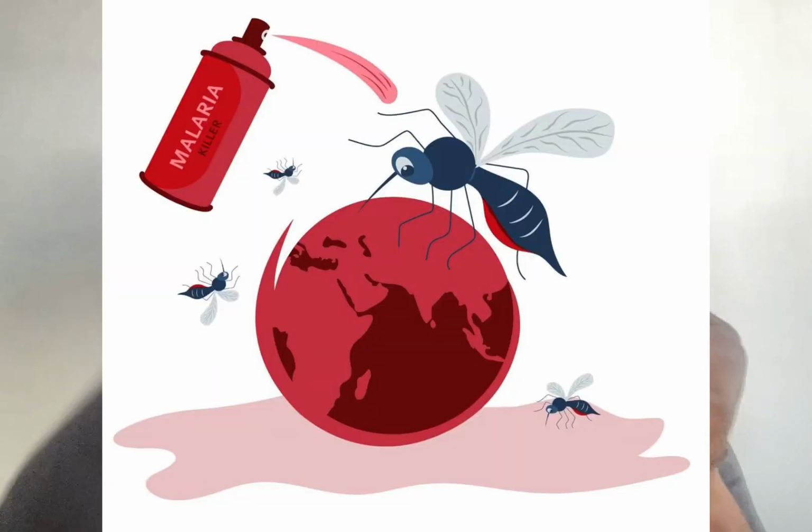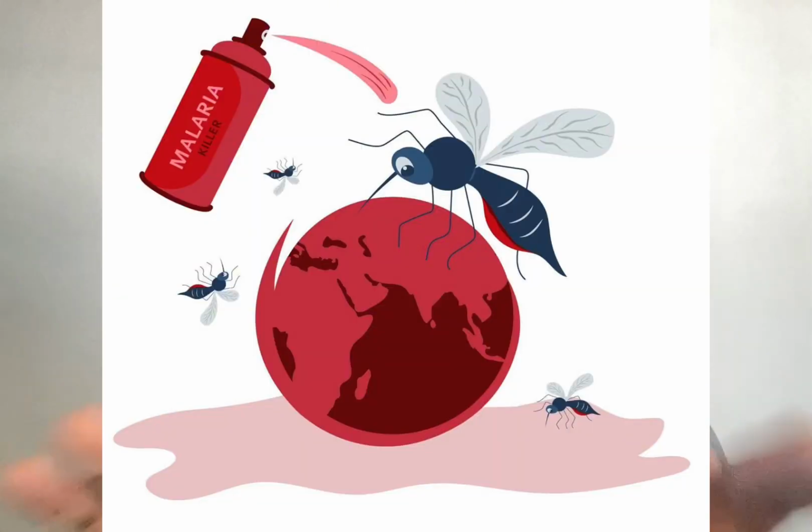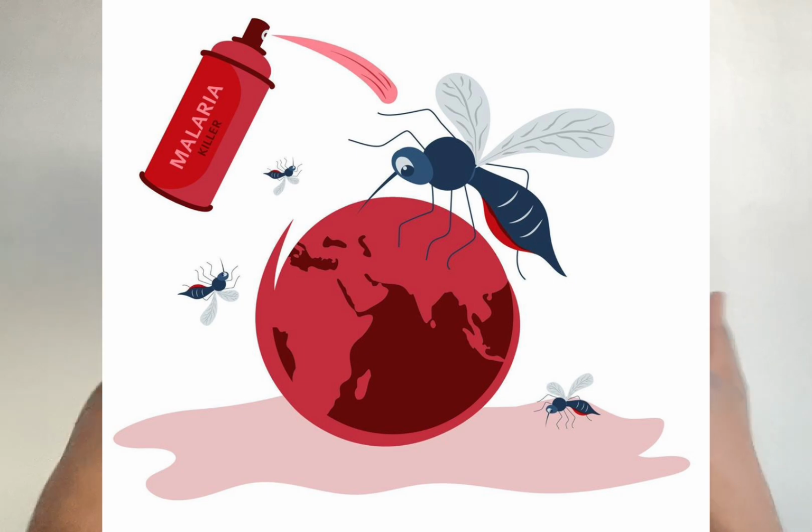Then also, if you stay in a region where you have an infestation of mosquitoes, what you have to do is use a mosquito treated net or use insecticide. Now this insecticide is used in killing mosquitoes. What you have to do is just spray it around the house, make sure the doors and the windows are closed, so it can diffuse and attack any mosquitoes you have in the house.